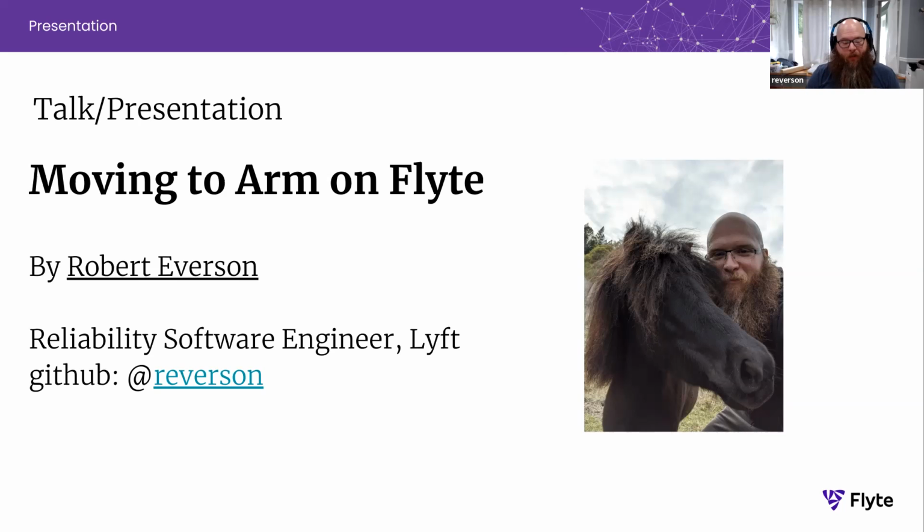So yeah, unfortunately, I don't have a demo, but lately we've been working on moving all of our workflows and our tasks to run on ARM instances to save on cost and to move on to the next generation compute. And so we've added the architecture flag into the Flytekit and Flyte plugins to allow us to switch back and forth between various architecture types.